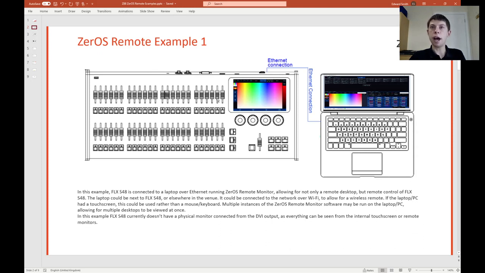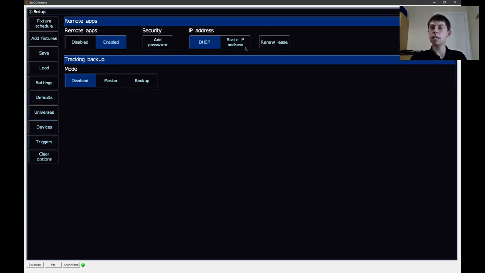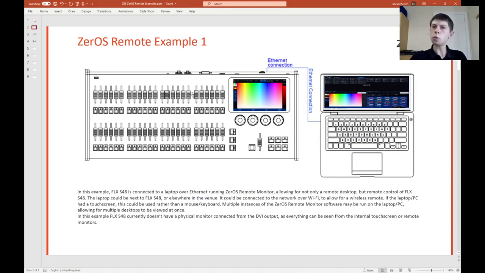Now, because we haven't got this wireless router that we've mentioned, it means that this DHCP option that we said about, where the router can automatically assign devices their network settings, well, we don't have that. So if we were using this example here, we'd have to manually assign some IP addresses. We'd have to use a static IP address, which was this option here. We'll talk about that later. But just so you're aware, if you're going straight from laptop to console, you won't be able to use DHCP. So we'll talk about that in a bit.